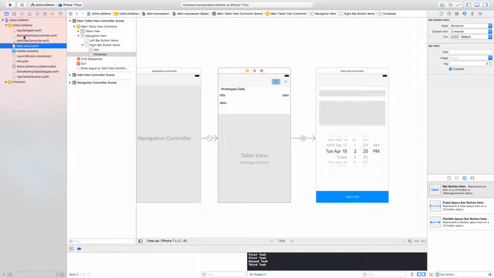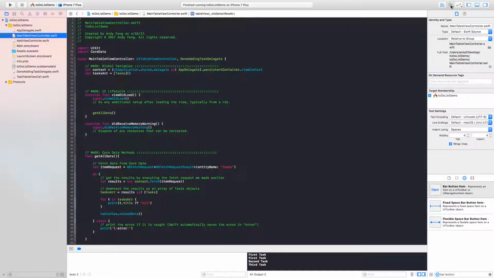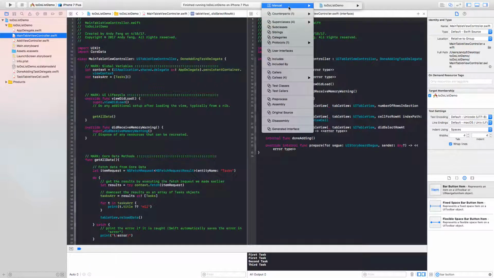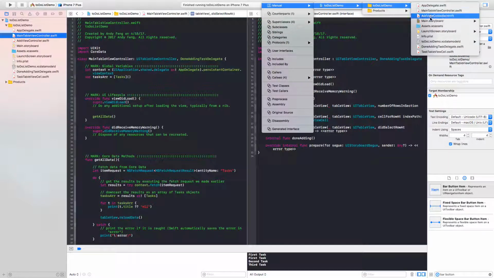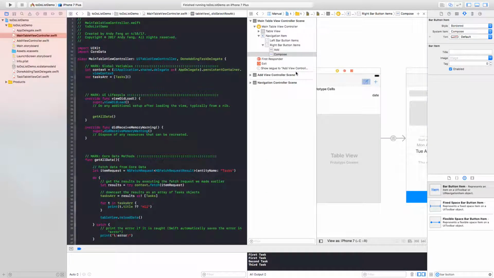Now let's go ahead and make the action in our code. We're going to have an IBAction, handleToggleButtonPressed.